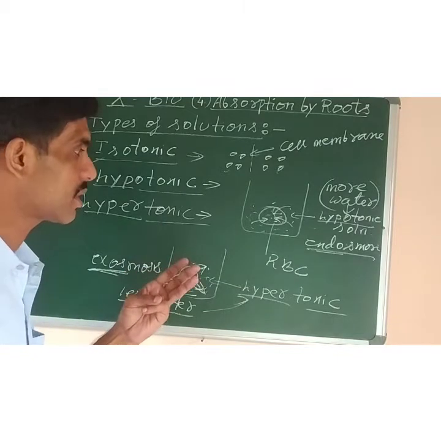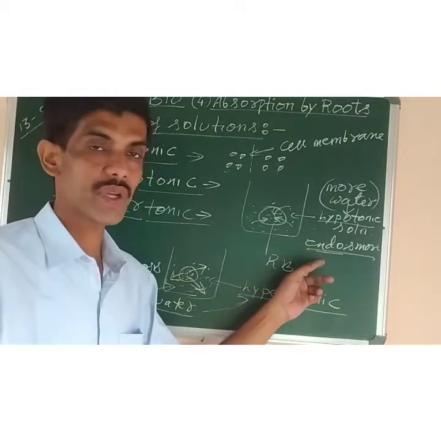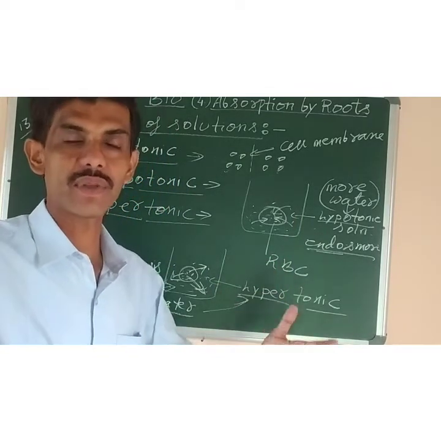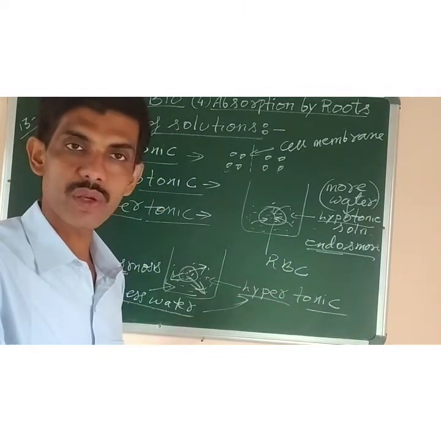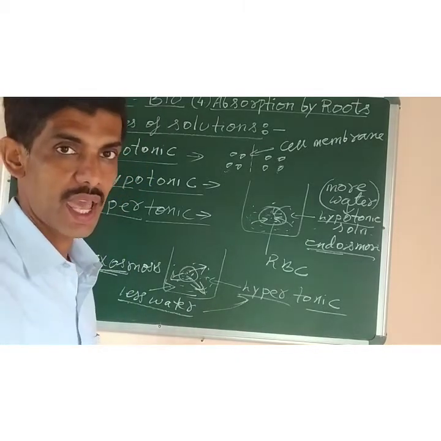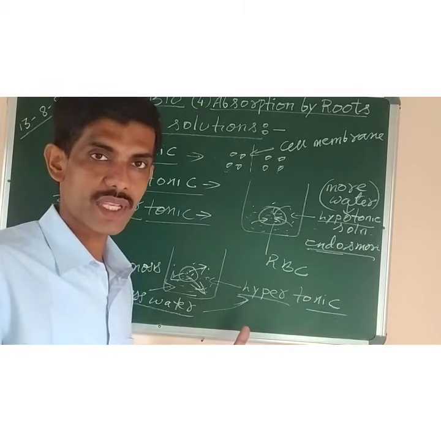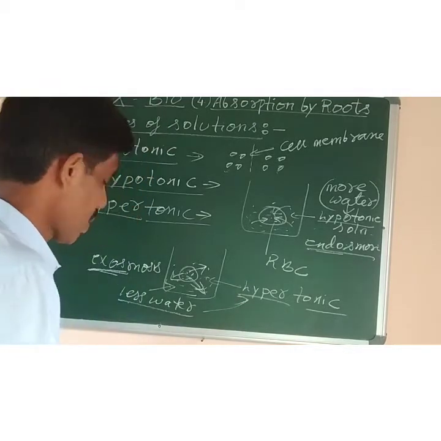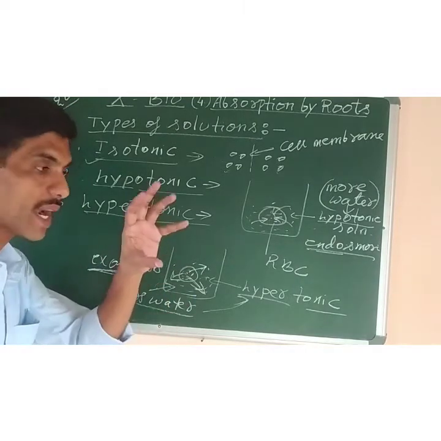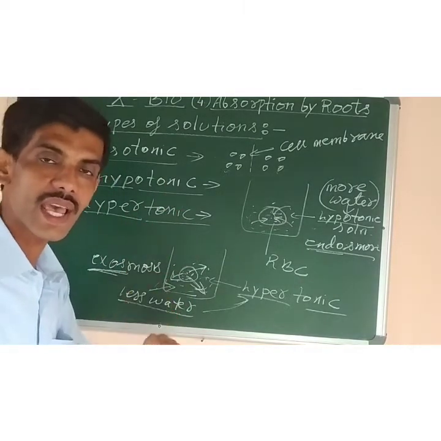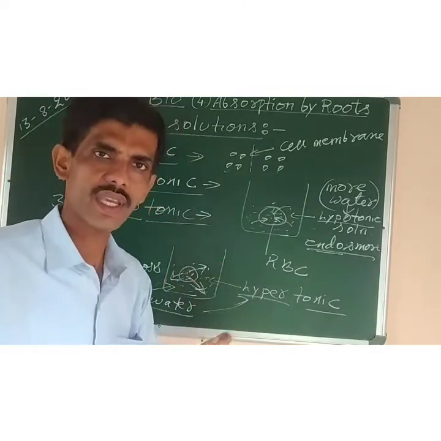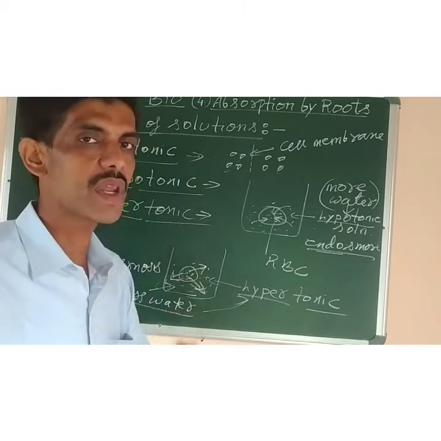Got it? Third difference you can write, endosmosis, because water molecules are going inside, results in the swelling of the cell. The size of the cell will increase because water molecules will fill the vacuoles, that is the empty spaces present in the cell, and cause the enlargement of the cell. Whereas exosmosis is the loss of water from the cell, that will cause shrinkage of the size of the cell, or we can say it will result in shrinkage. Yeah, that is the best word. The size of the cell will reduce.